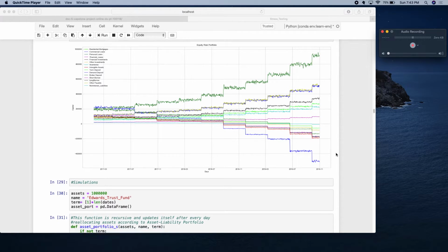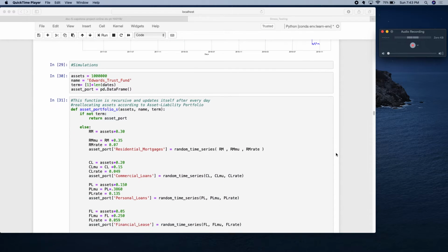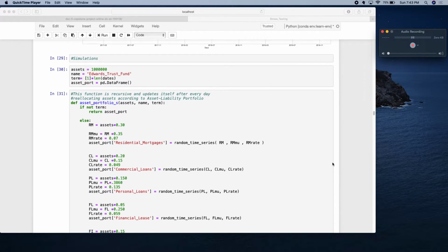But all these portfolios are kind of predicting what's going to happen on a time series, but it's not automatically updating on a daily basis. So I made a recursive function that updates on a daily basis. Unfortunately, with the recursive function, because we're starting off with such small amounts of money and building over time, the recursive function kind of doesn't do so well.